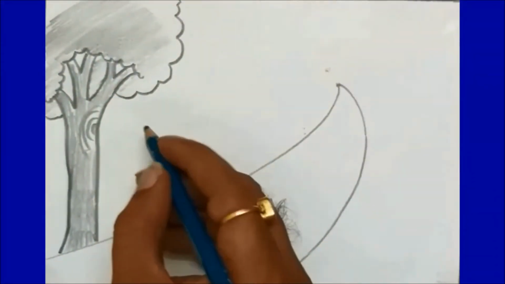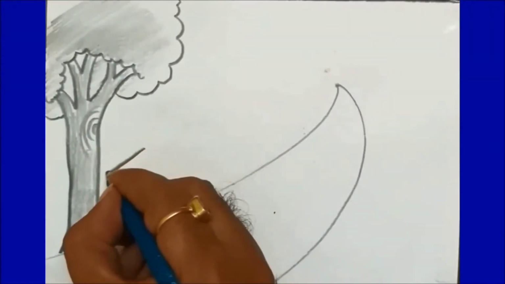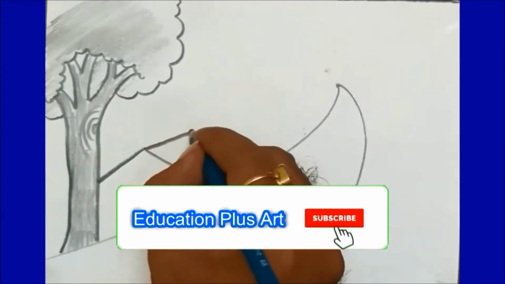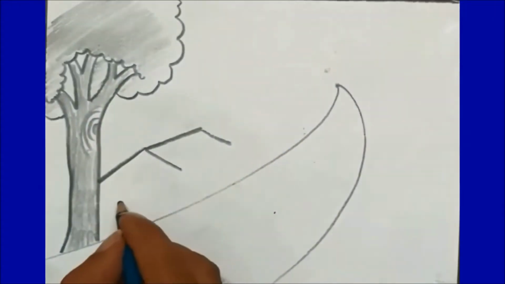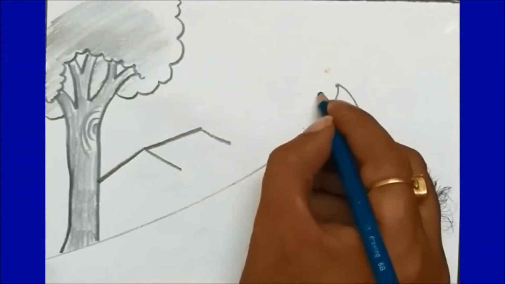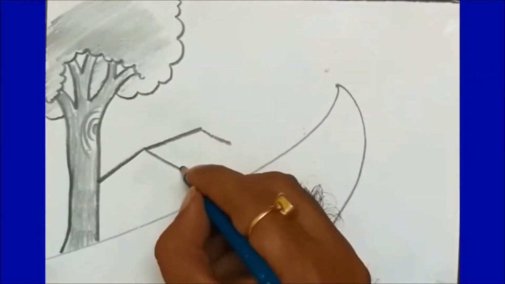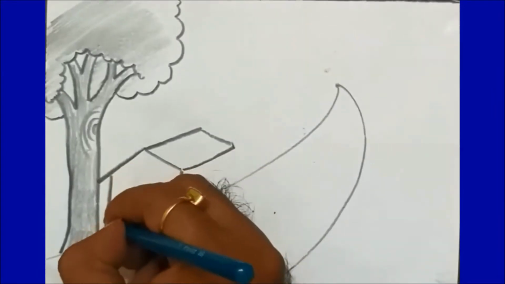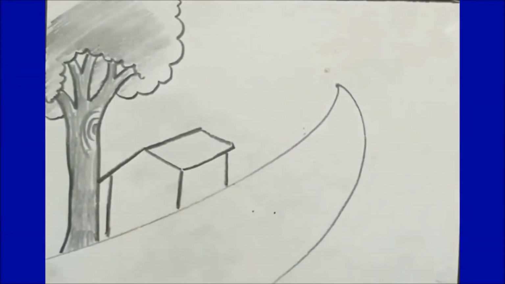Now I am going to make a row of houses. One slanting line, one more slanting line, one slanting line going towards the upside, one more slanting line. I am going to make one whole row which is slanting. So I am going to make this line as slanting. Again slanting, straight, straight and straight. This is my one house done.